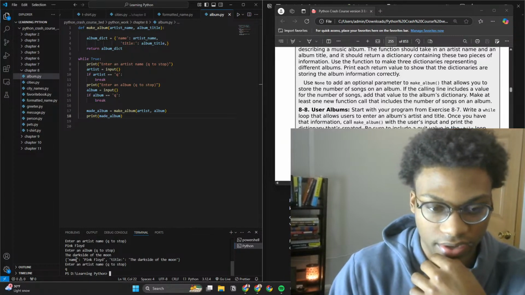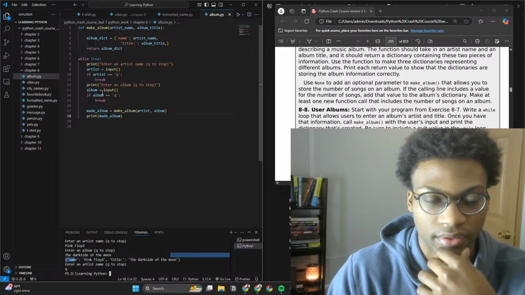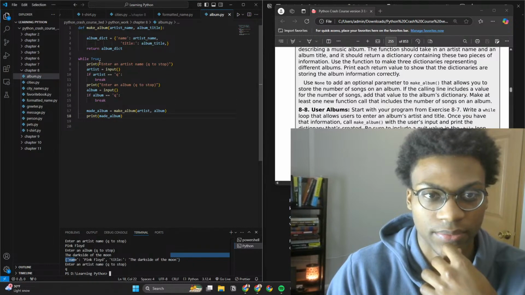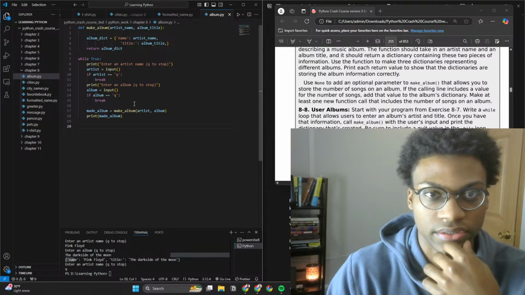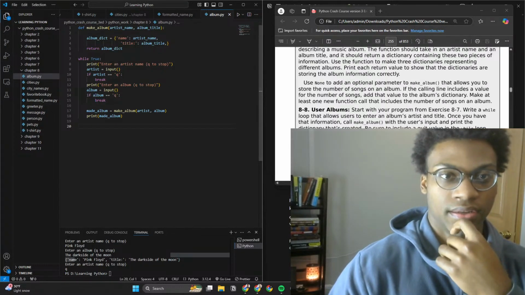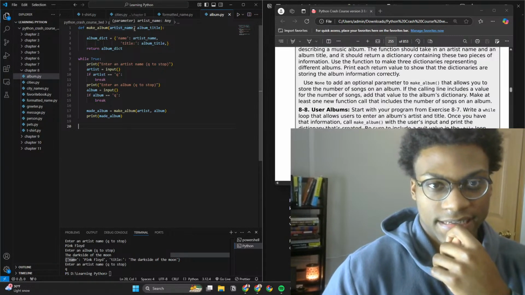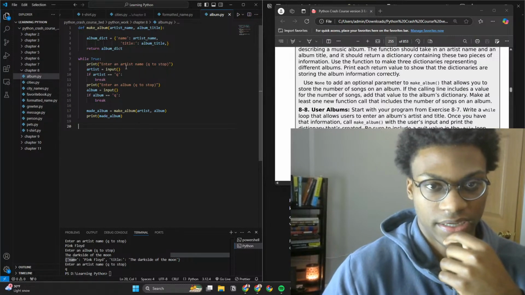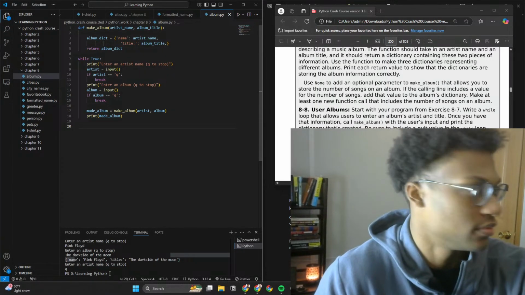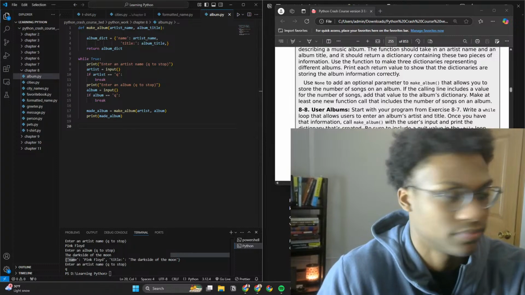So just return. It's not an infinite while loop, but it would just keep going. It's a dictionary, not a nested dictionary where it would hold each input. It just outputs whatever your input is. Okay, cool.